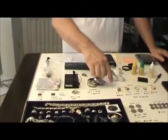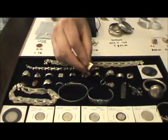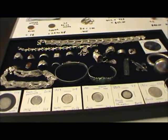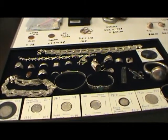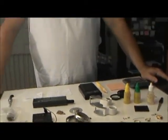So this year is fine so far. Been pretty slim on gold, only 5 golds. Not bad on silver rings. I got a gold and silver thimble, which was kind of nice. Some neat stuff there. But this is a little rundown of what you should learn if you want to do some serious detecting. And nowadays the metal detectors are very expensive. Some are $5,000 to $10,000. So not everybody has that kind of money. But you do find some nice items that you may be able to sell and put it towards new equipment, scoops, pinpointers, whatever you can use.